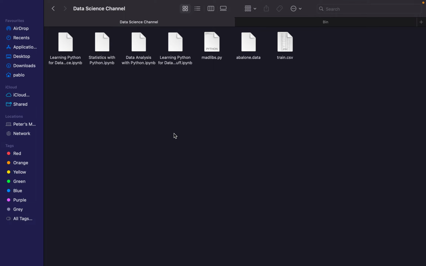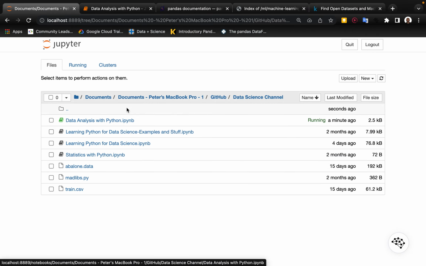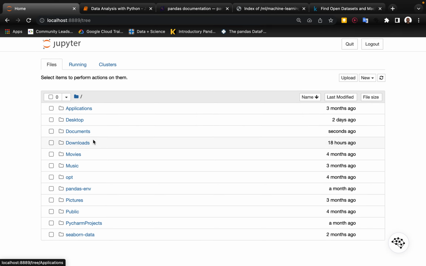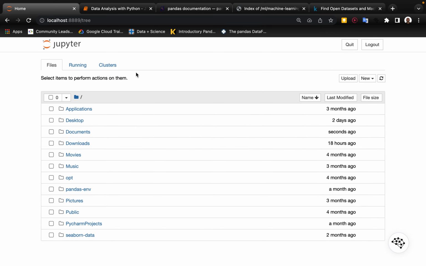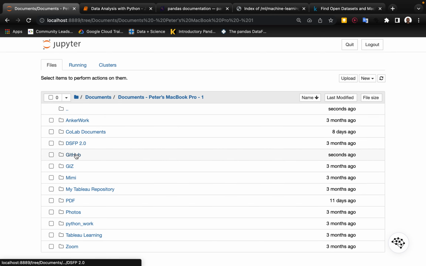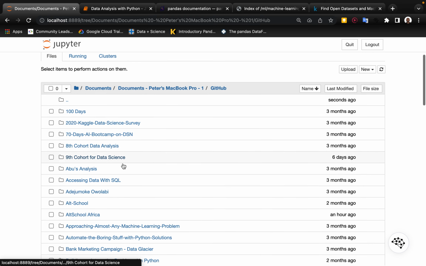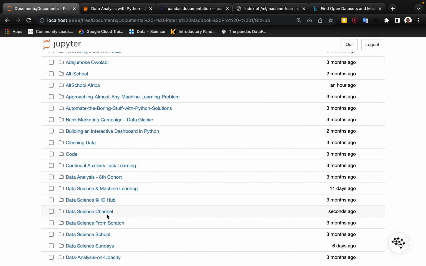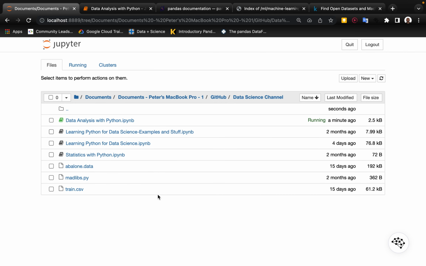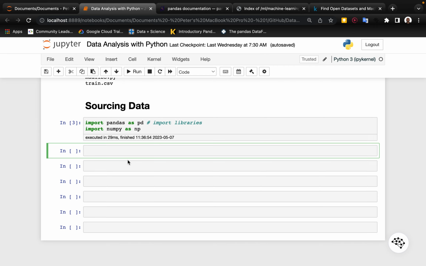When I open Anaconda and go over to the Jupyter Notebook, normally it opens from here. You can see how it pops up on your favorite or default browser. Then I come to documents, go to this GitHub directory, then head over to the data science channel. This makes it really cool to have all the data I'll be working with inside one repository, so I don't have to search for them when I need them. So right now I've got the data set, the Abalone data set.